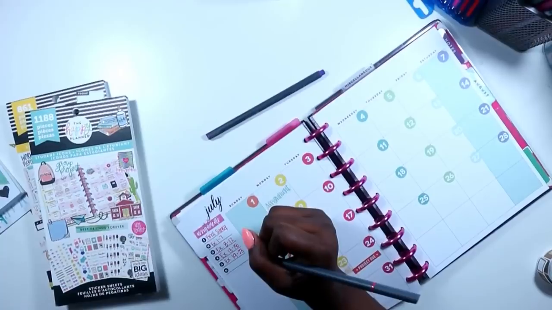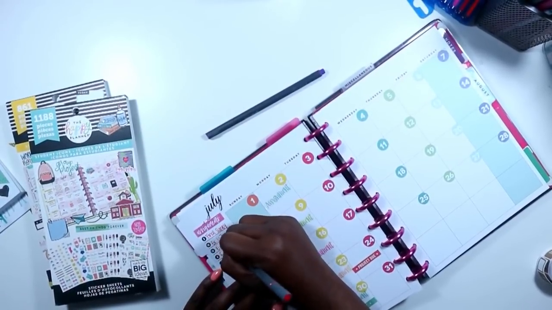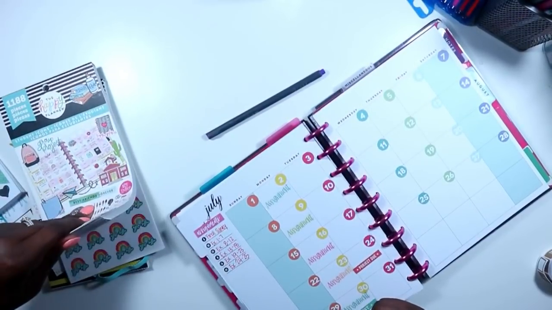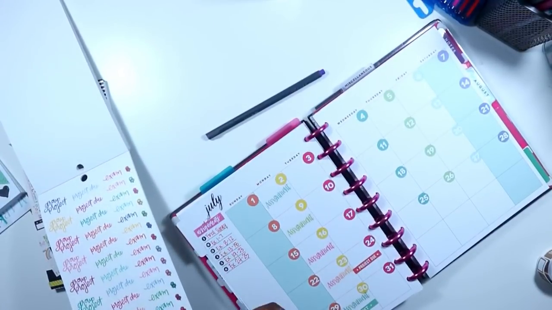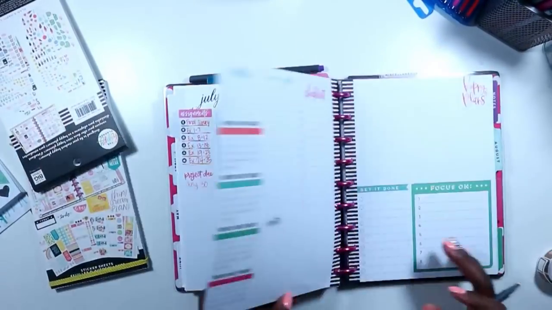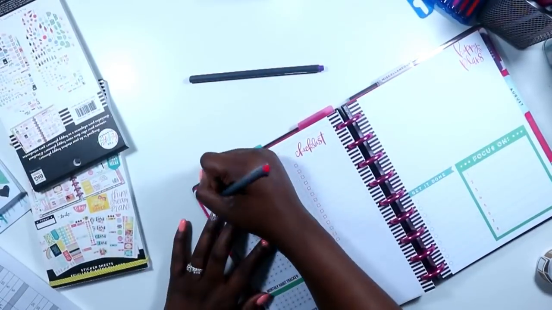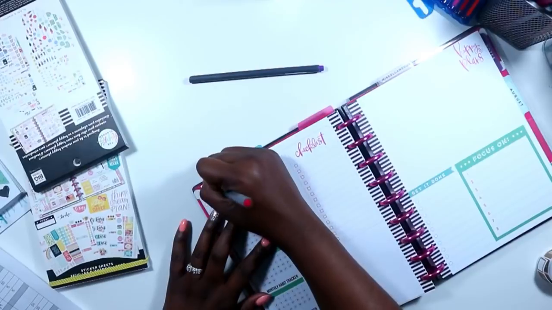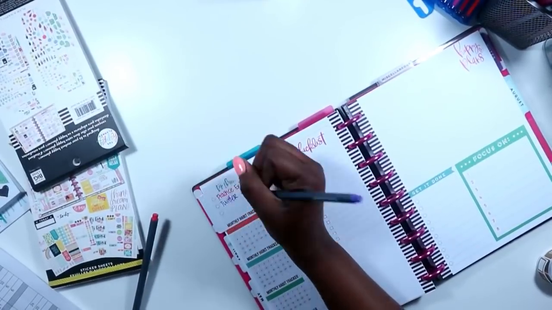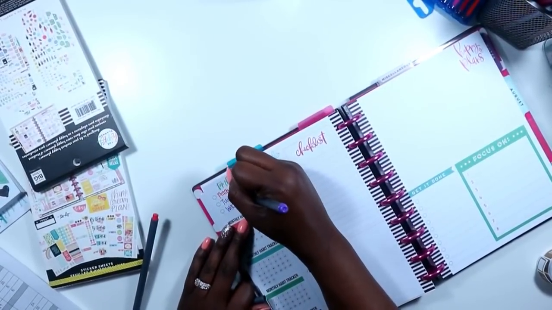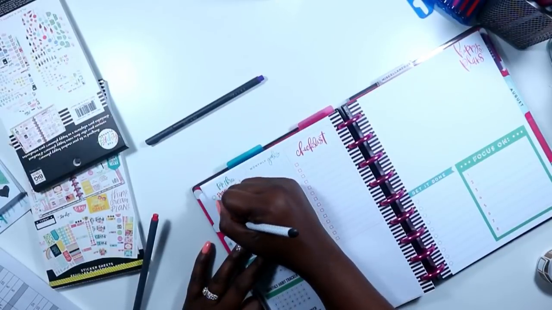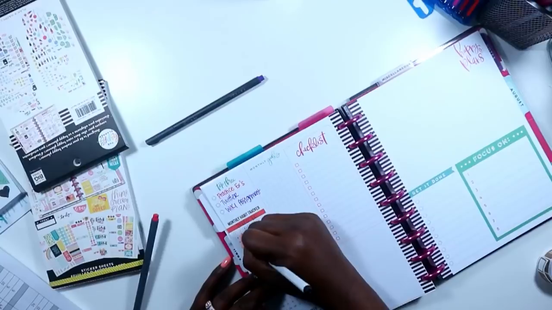We are all the way into the planning time. Now I am using an assignment label from my purple sticker book, I believe it's the older student sticker book, to write down when all of my major assignments are due in my statistics class because it's a pretty tough class guys. I want to make sure that I am 100% focused on it because it's a lot of work in a very short amount of time. My school is going to be starting up pretty soon, so I really need to make sure I am maintaining a high score. My top three was doing a Twitter and I have a wiki assignment as well, as well as my practice exercises for my statistics class.